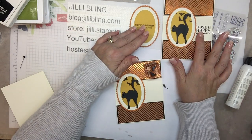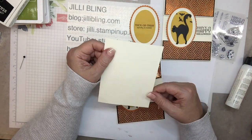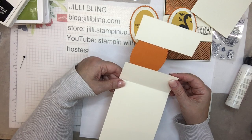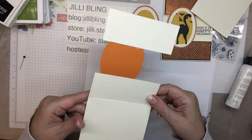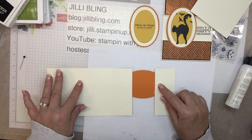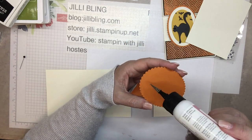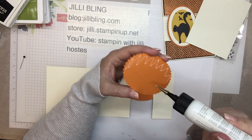So next is Happy Halloween, but instead I'm going to put that Boo, and I'll use the inside paper. You think it's stuck? Ooh, looks good. Ooh, I did get a little bit off. But even if it's stuck to this a bit, that's okay because I have the inside vanilla going in. Okay, so now this one, this gets all the glue all over the whole thing because it'll stick to the back of this pumpkin pie scalloped oval.